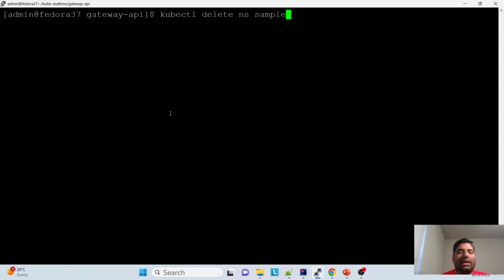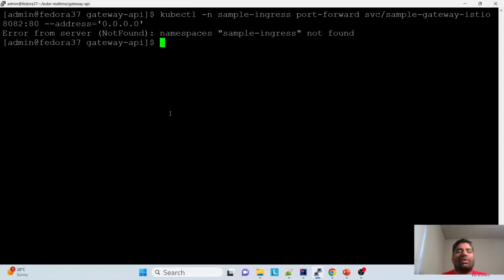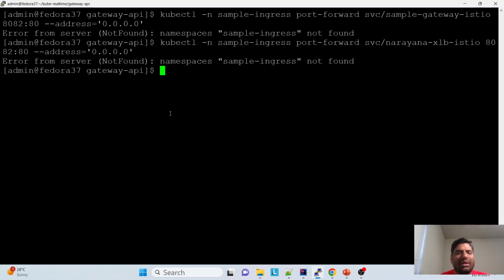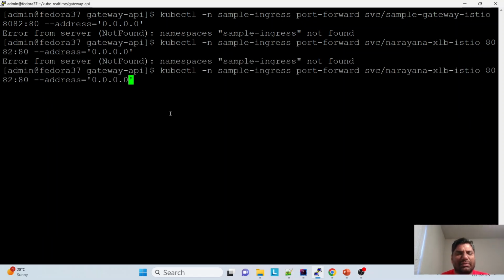For that, I am supposed to follow a port forwarding mechanism on the service name. So the name of the service is sample XLB Narayana. This is the standard way which is defined.